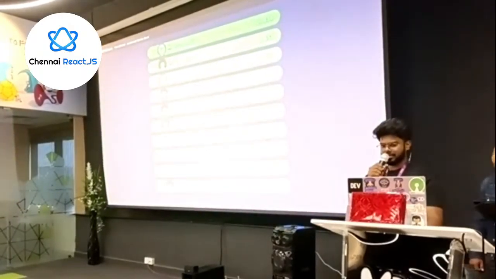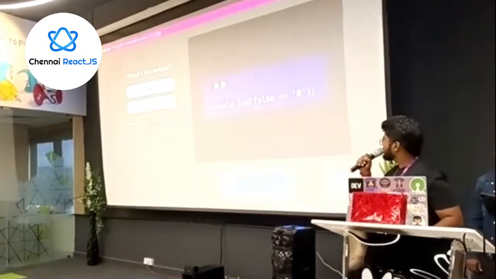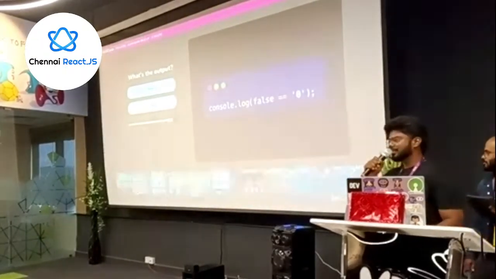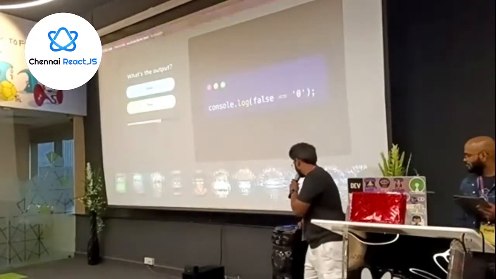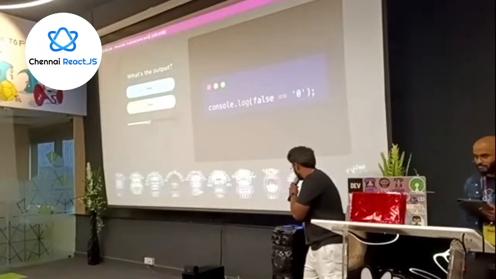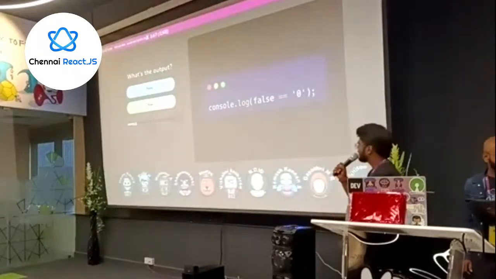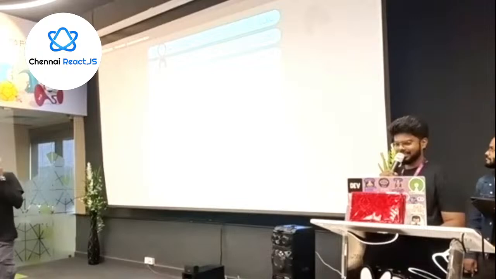Let's go to the next question. False double equals 0 in a string. So what will be the answer for this? True. Let's see who's the winner here.